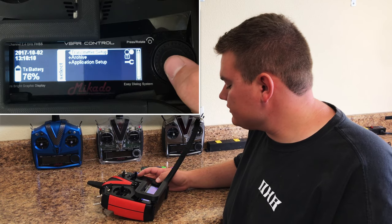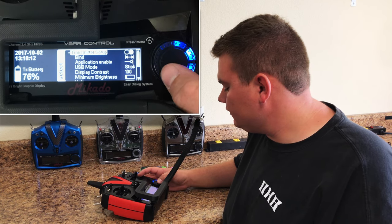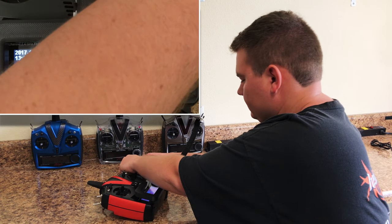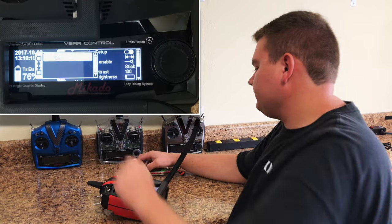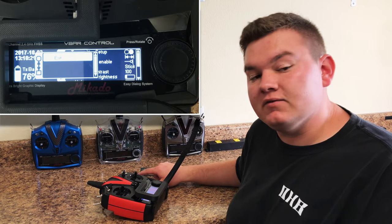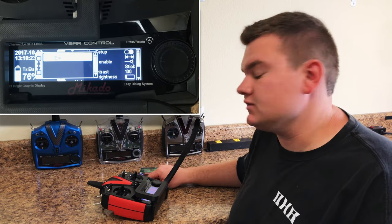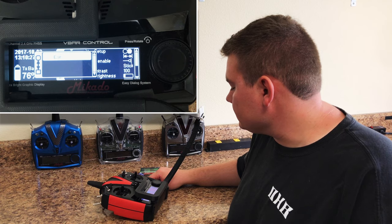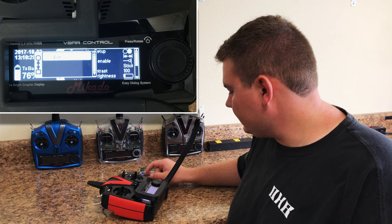So we'll first go into transmitter setup, open it up, we get to bind. So we'll bind this VBar here to the radio, so we'll come in and power the VBar. After 10 to 20 seconds, the VBar will enter bind mode, which means it's going to flash from red to green. That's when it's in bind mode. So, coming up here, it's going to start flashing. Now it's in bind mode.